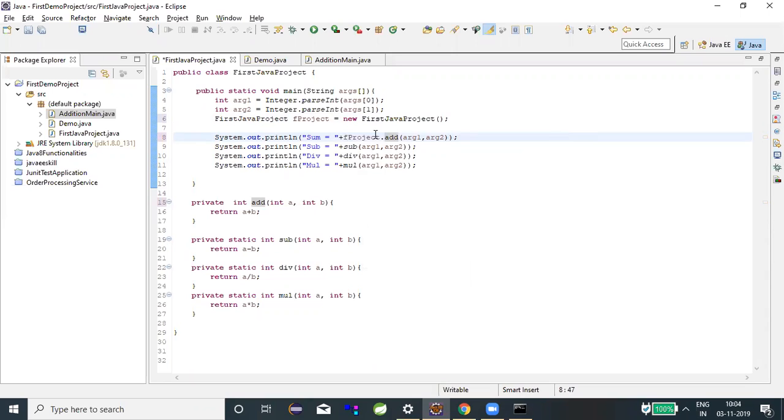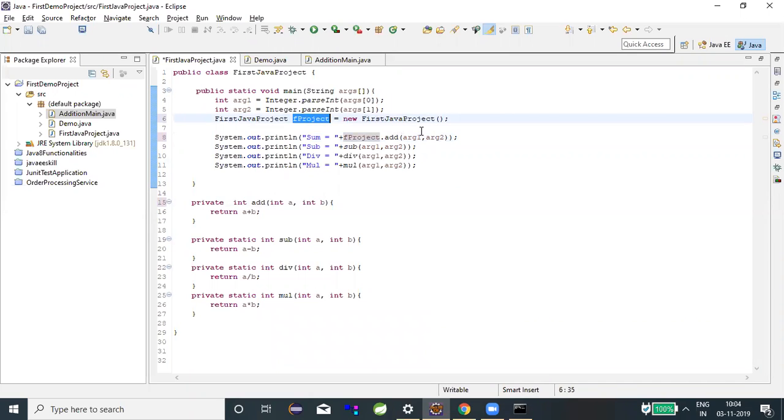Now this is object accessibility, that whenever the static main function is loaded and accessed, an object of the first Java project class will be created in memory, and with that object you will have a method loaded into memory, that is the add method. All other methods, sub, div, multiply, are loaded with the class loading, whereas the add method will be loaded only after the object has been created.